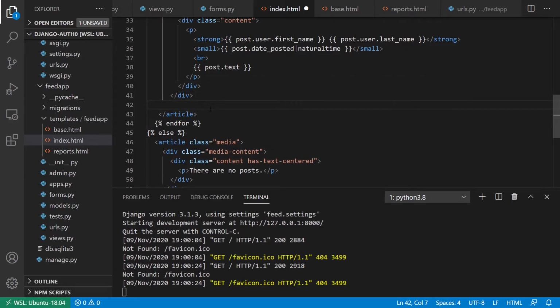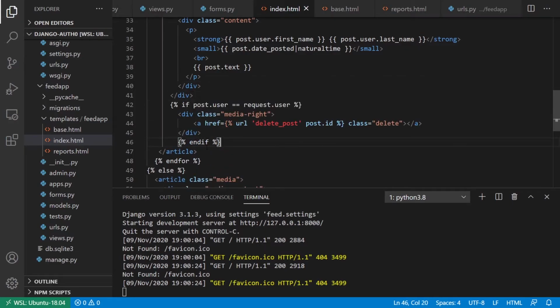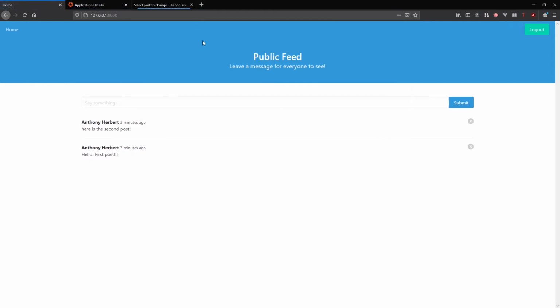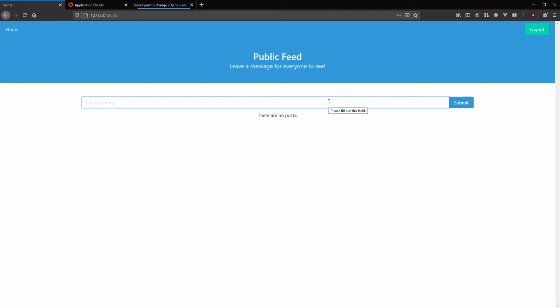I put it in the wrong div. So now it's on the right side. So if I click the delete button, I see my post just got deleted. If I delete the first one, I see there are no posts. So first again, and now I see a post here.